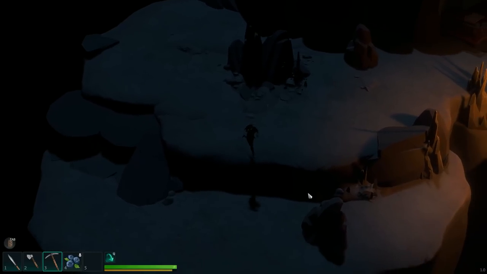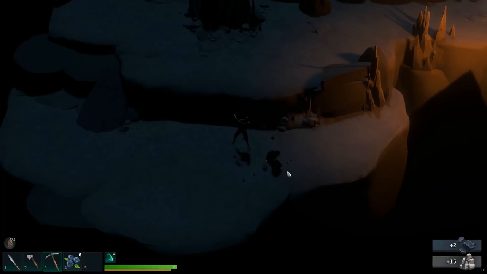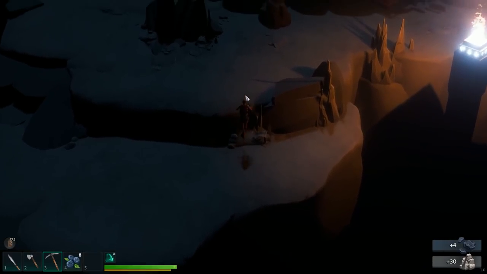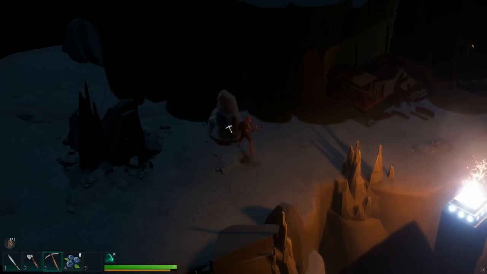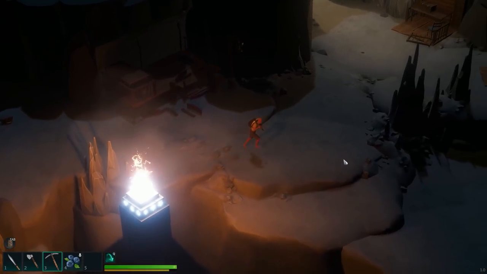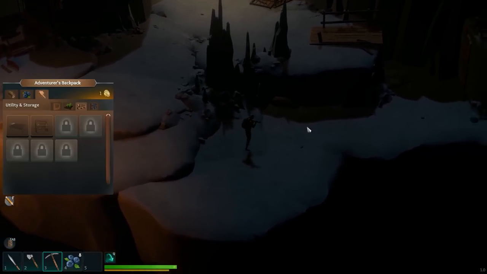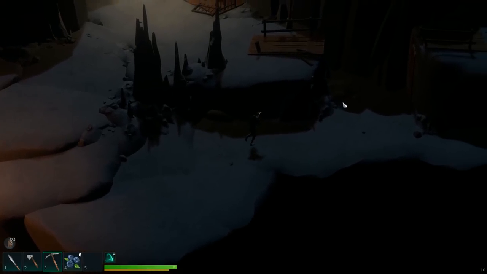Is there any more? Right here, here's something. Might just be stone. All right, that had some coal in it too. That's not bad. I'll take it. I guess I'll hit this one too. All right, and this one was just stone, I'm full on stone now. Just need a couple more. How much iron did I get so far? 1. I need more iron.